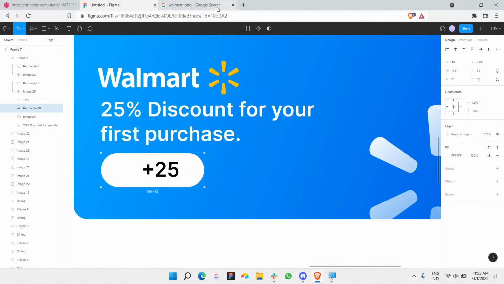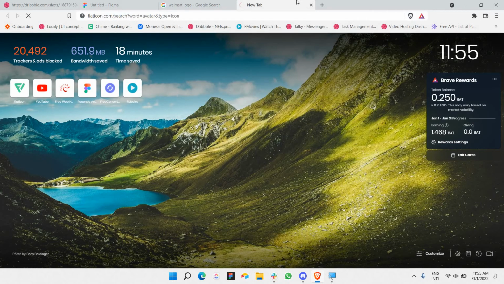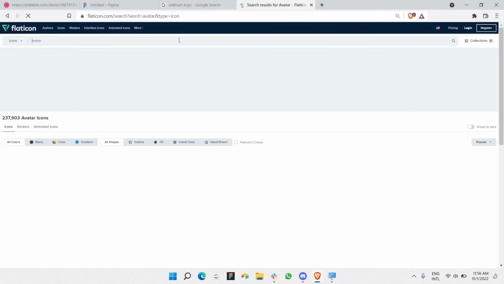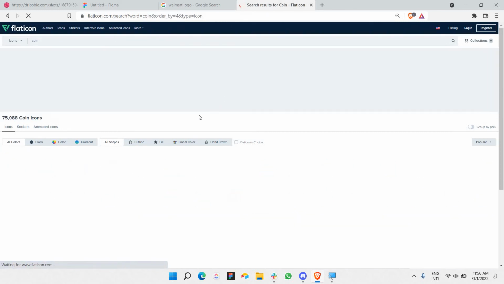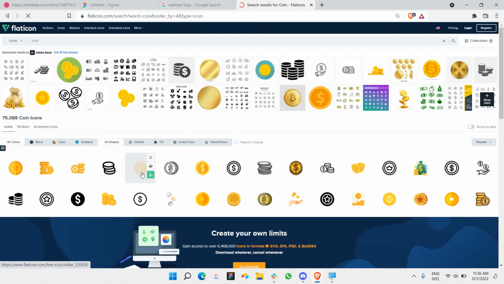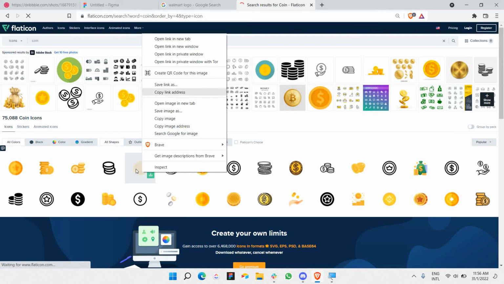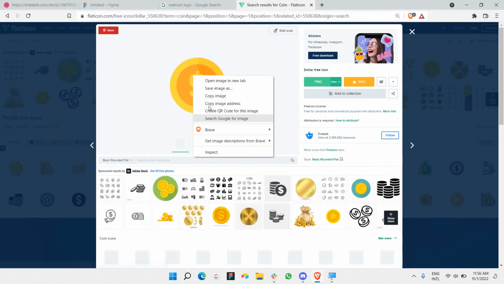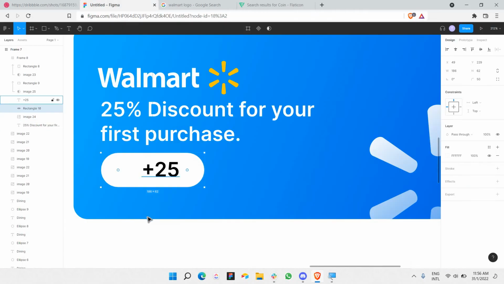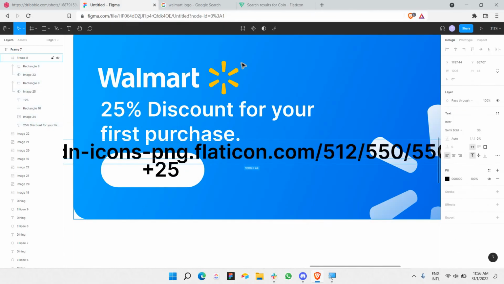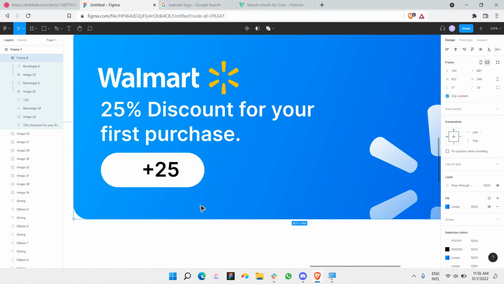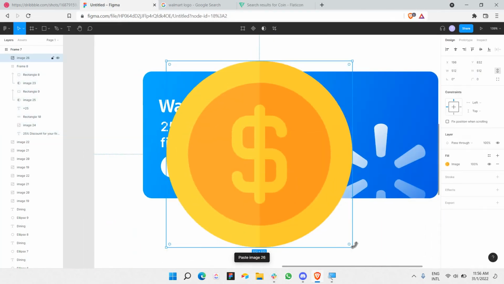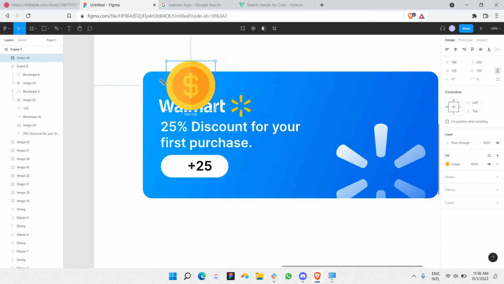Okay, also we need some flat icons to help here in this case. So we're going to find a coin icon. For example, just type in coin, and you will find a lot of coins here. So I'm just going to take any of these, click on it, copy this image, and paste it here. Oops, I should copy image instead. Okay, place it right here, and we're going to decrease the size.